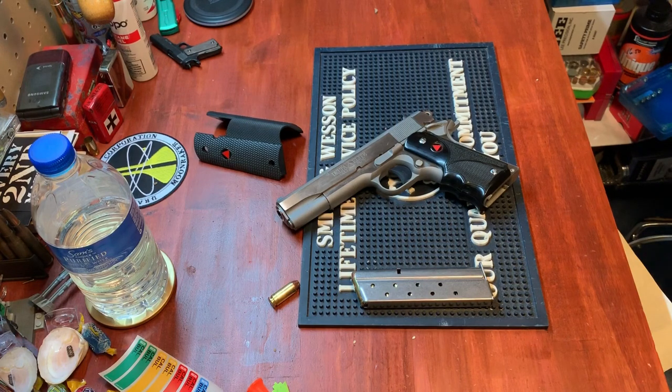Overall I think it's a really nice, pretty iconic gun. I made a few changes and I'll do a separate video on those. As far as 10 millimeter handguns go, I know there are lighter guns out there, but I like having a little weight since 10 millimeter is a bit stouter than 45. Overall it's a pretty cool gun, definitely something I wanted for a while and I'm glad I have one.